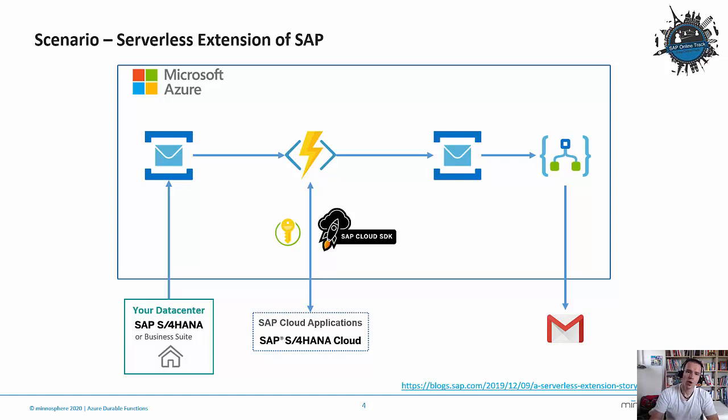I did a scenario where I just plugged together some serverless offerings of Microsoft Azure in order to extend my SAP system. And that's depicted here. There's also a blog available on that. So what I did was I put some data out of S4, put that in a message queue, then used the serverless offering Azure Functions in order to connect to an S4 system, making use of the SAP Cloud SDK, and then put another message in another queue and kick off a logic app, which is another kind of serverless offering, and send out an email. So this was more or less a technical proof of concept in order to show how easy it is already today to build those side-by-side extensions.